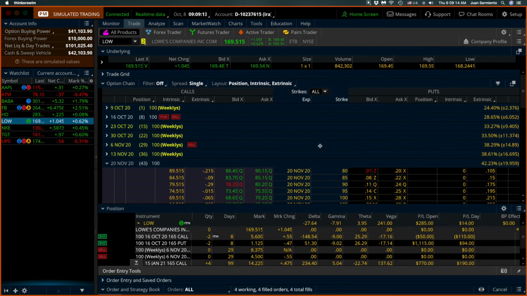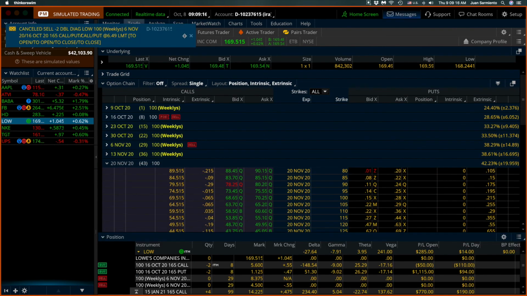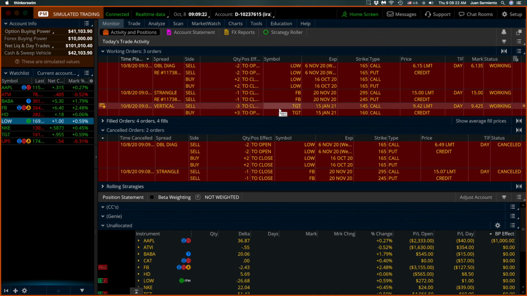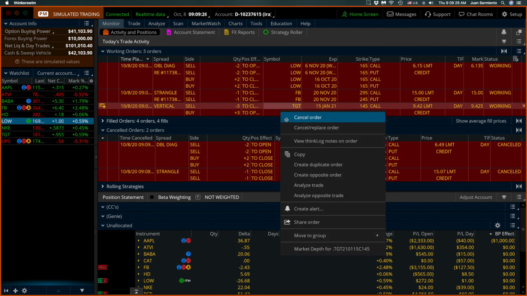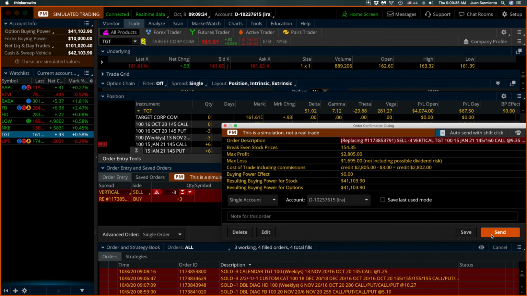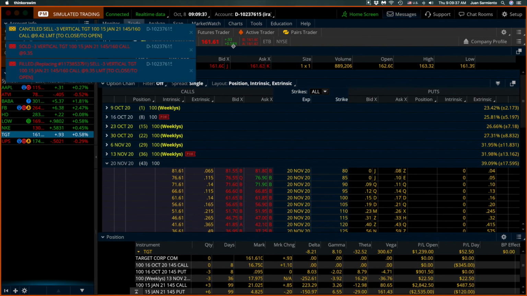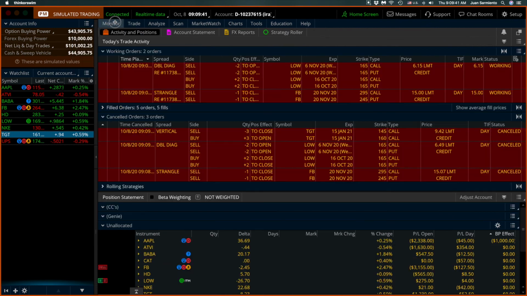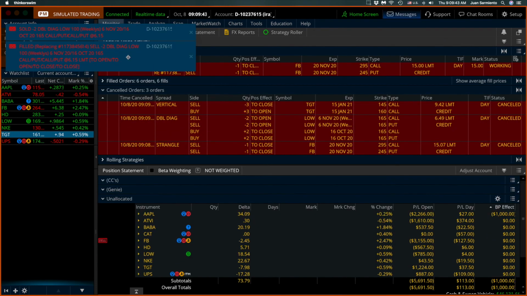Don't get stuck on always getting the best price. That's not always going to happen. And this is the strength. No, that's a vertical. Yeah, that's the roll up. And let's reduce. Let's say 235 to make sure that it gets filled. And bingo, it gets filled. A few cents more or less are not going to break your budget.